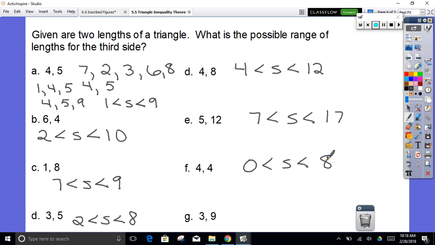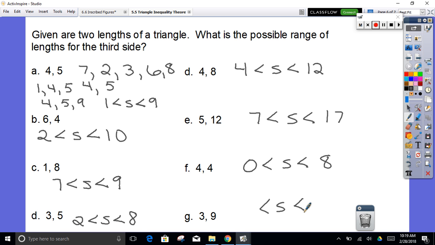Give me a possible length for that third side, Paul. 4.3. 4 point, what did you say? Yeah, that would work. Good. Okay, last one, letter G. Laura, what does the third side have to be greater than? We need to find what this lower number is. Can someone help Laura to tell her how we find the low number?